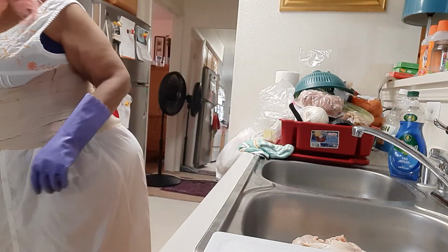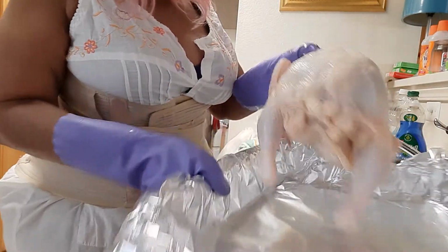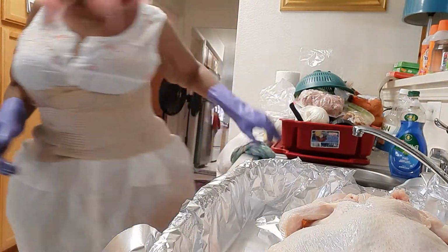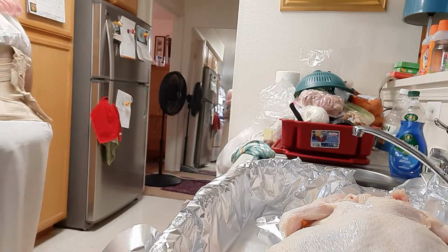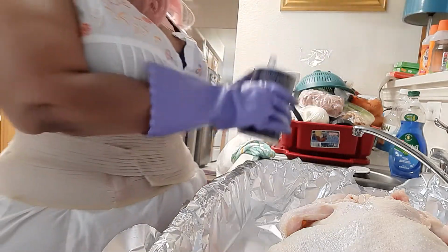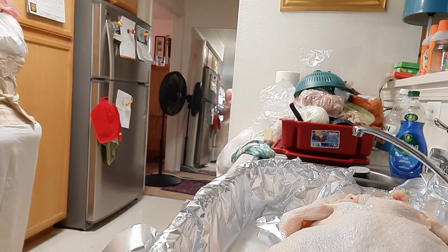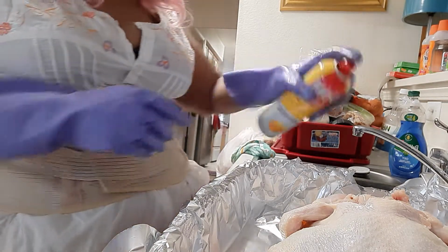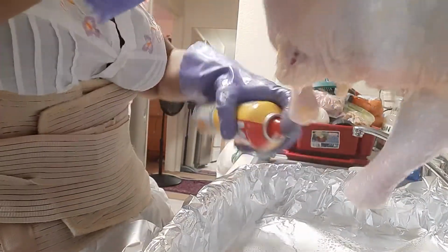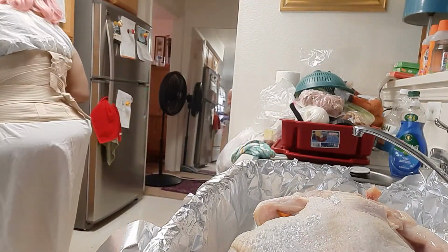So I've got my pan here that I've lined, and I'm gonna season it up, and we're gonna put it in the oven. Okay. I forgot I need to spray my pan so that it won't stick. Now it probably won't stick anyway, but to be on the safe side.